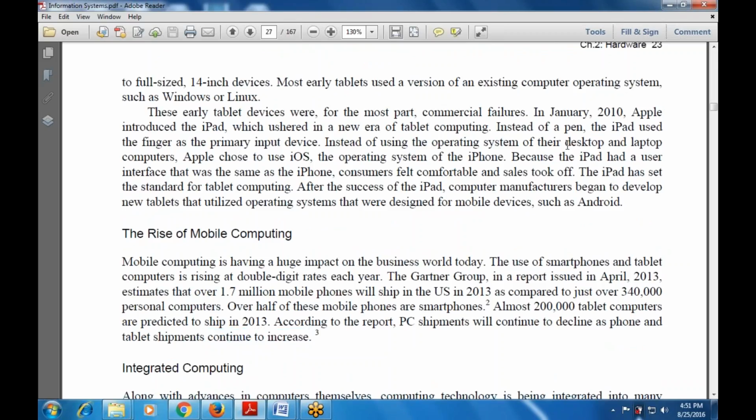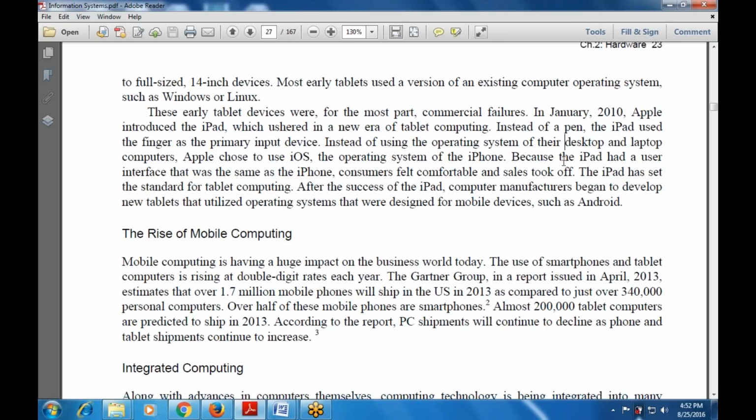So instead of using the operating system of the desktop and the laptop, Apple chose iOS, the operating system of the iPhone. And after the success of the iPad, computer manufacturers also began to develop new tablets that use operating systems designed for mobile devices such as Android.